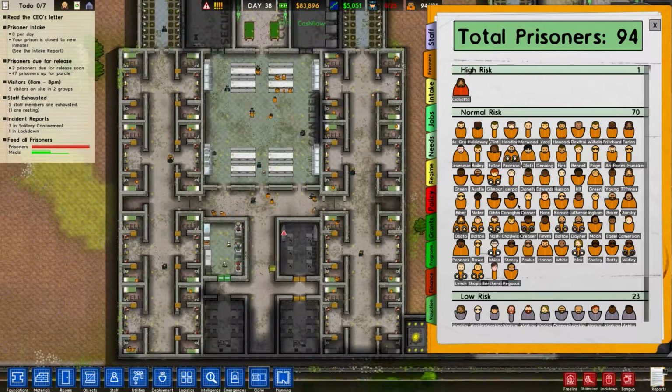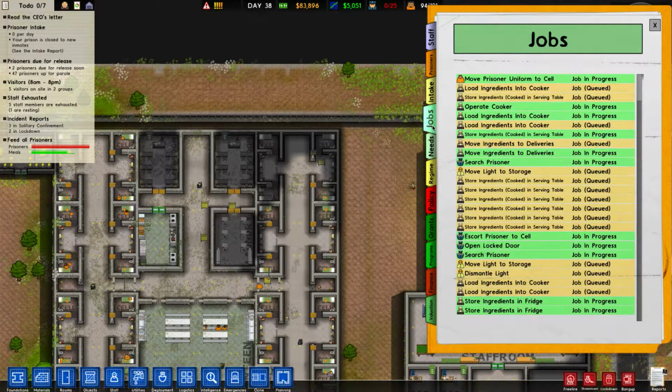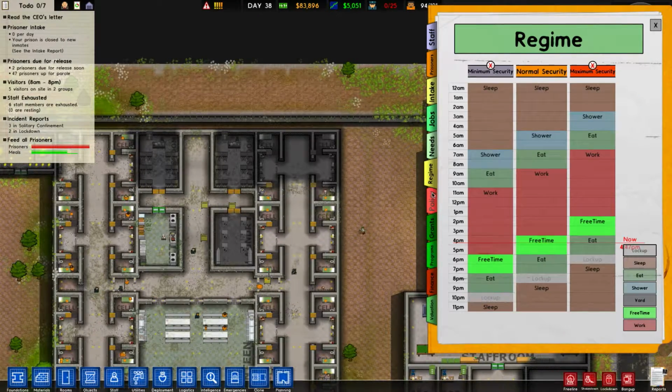So we're going with the normal risk. We've got 23 of these low risks. Eventually these guys will either get upgraded to normal risk, or they will just do their time and get taken out. Let's have a look at needs. How are needs doing? I don't really look at this too often. Seems relatively okay, I guess.